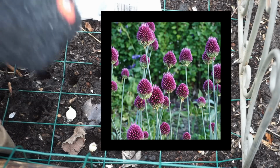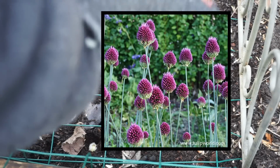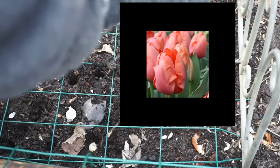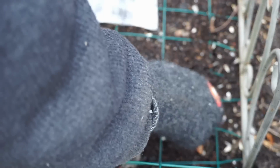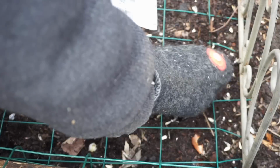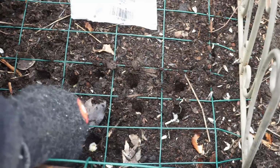These drumstick allium grow to be about 22 to 28 inches tall. They have about 1 inch heads, which are a deep maroon, and they bloom usually in midsummer. They're just gorgeous to have, and they will come back year after year.